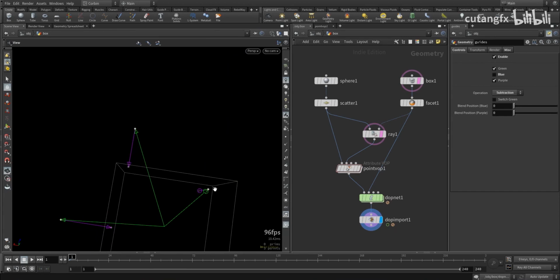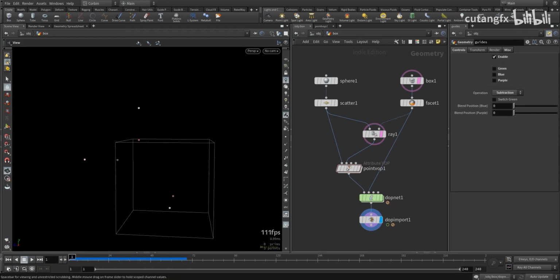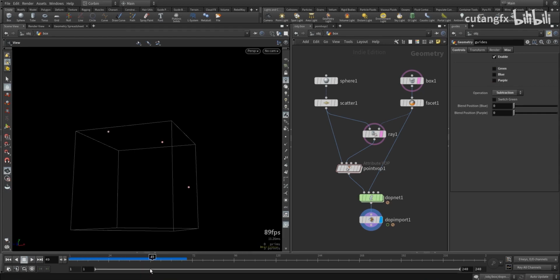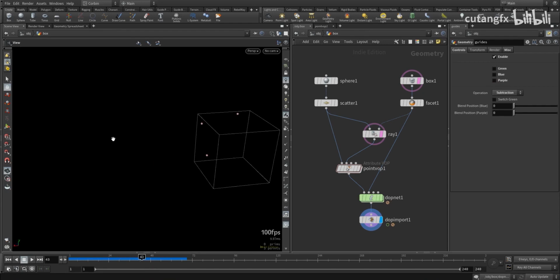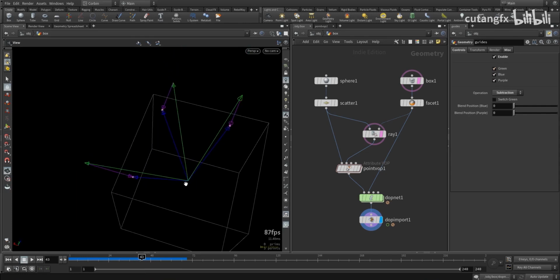And that velocity is now pointing toward the ray point, the ray position. And since that's set as velocity, if we now hit play, you'll see those particles move exactly along the direction that we wanted them to, and then when they collide with the box, they turn red. Okay, so let me switch off the purple vector and even the green one just to show you what's actually happening here. We have these particles moving directly towards the surface, which is exactly what we wanted them to do. That's because of subtraction, essentially this sum.